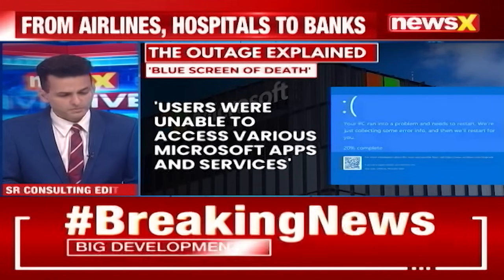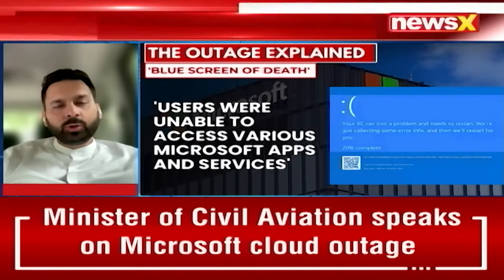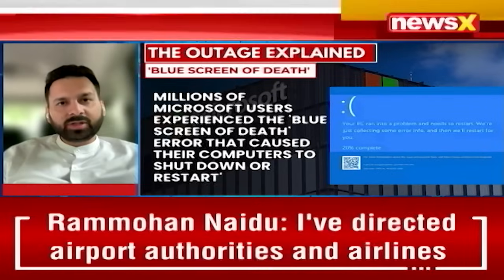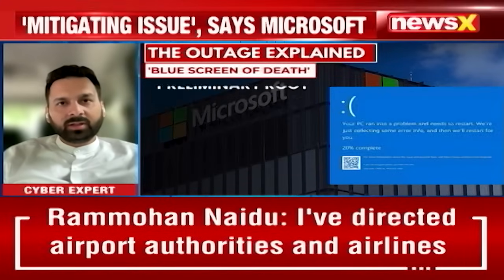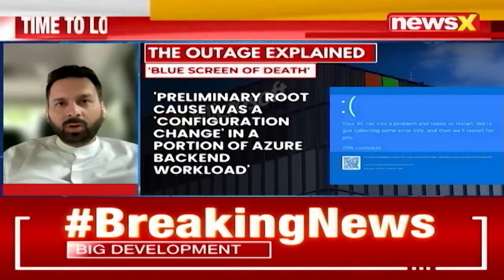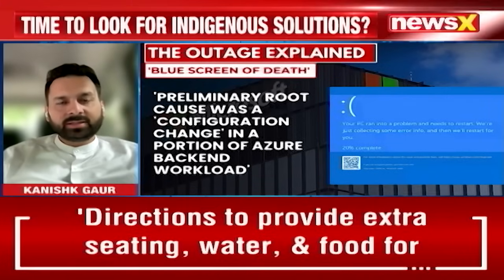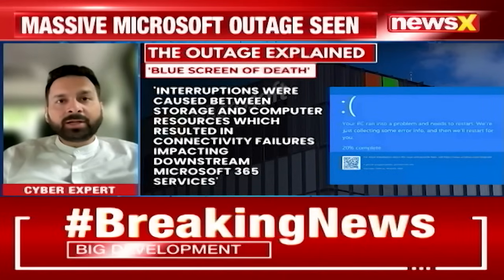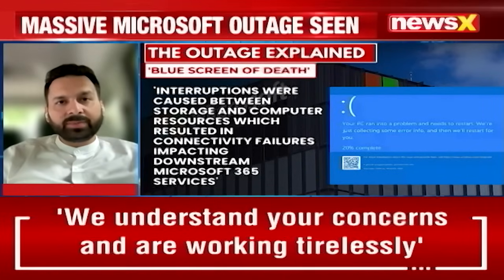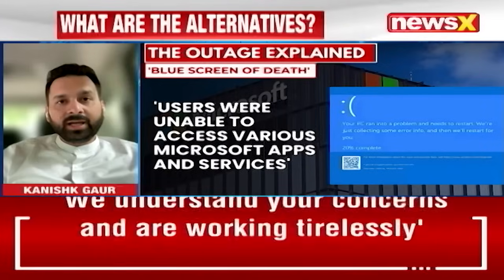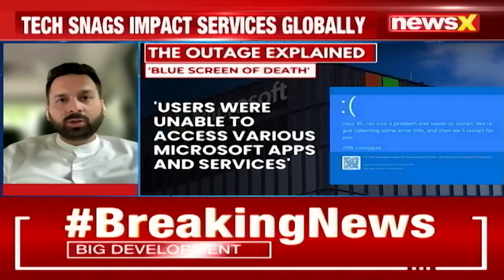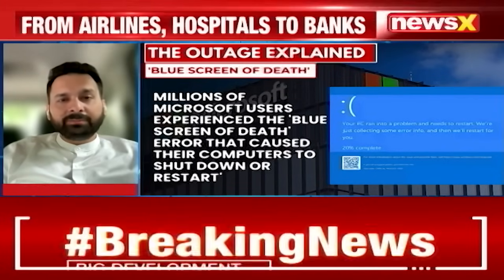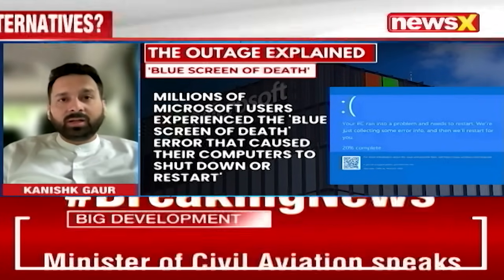I would attribute it to software eating into people's life and then resulting in failure. Today, we are building up software which is eating into everything, whether it is ordering something online for food, whether it is issuing a boarding pass, and we don't have systems defined which are manual. Everything is getting automated. There is too much dependence on technology OEMs. And if one system fails, there is a collapse across all other systems, which leads to such chaotic situations and people getting stranded at airports, at railway stations.